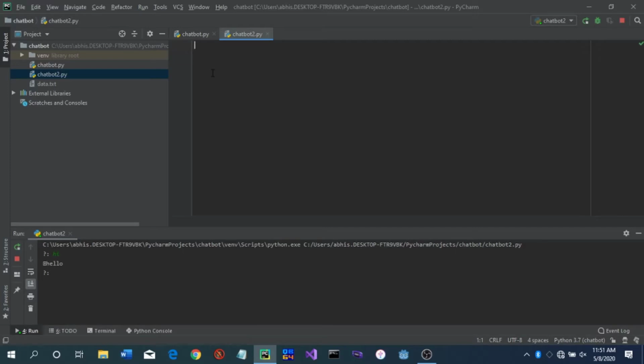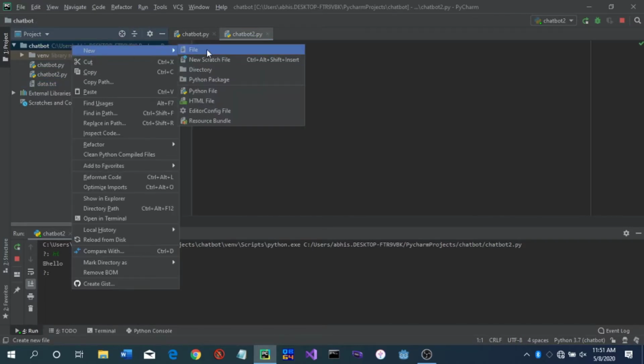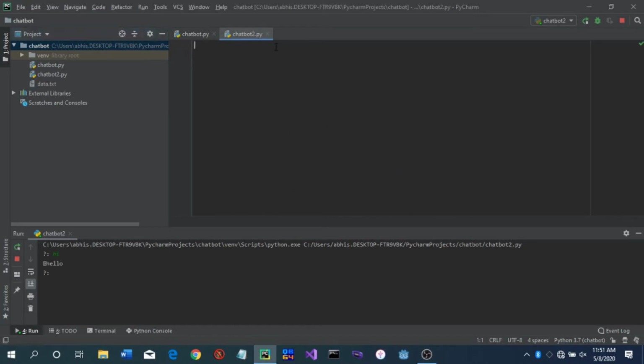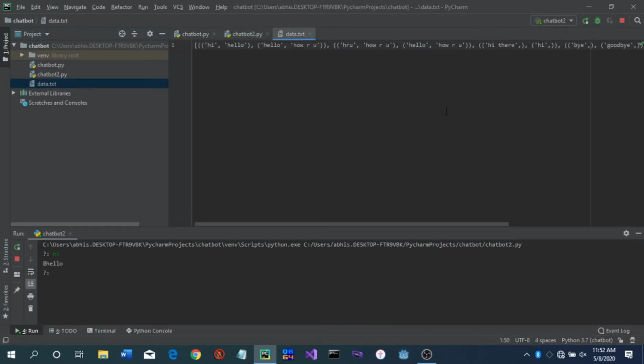So what we are going to do this time is we are going to have a data.txt, right? It's same. You come here, click new, create file and create a new file, but we're not doing that because I already did that. You can do that. So then you click this data. Now I've already put some data over here, but I'm going to remove it for now just for the example, right? All you have to put is this. This is what a list looks like and what we'll be reading from the data.txt.